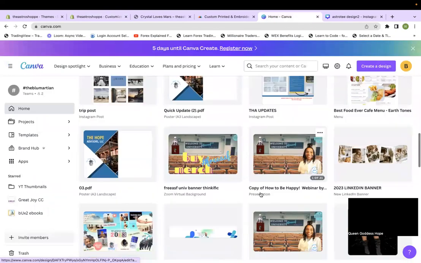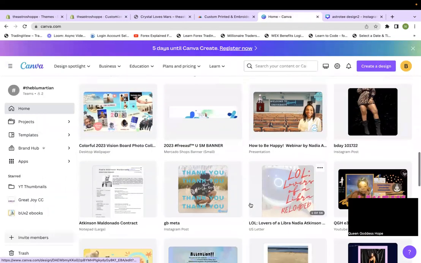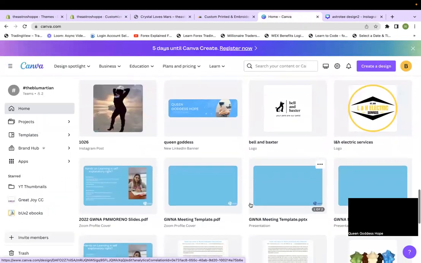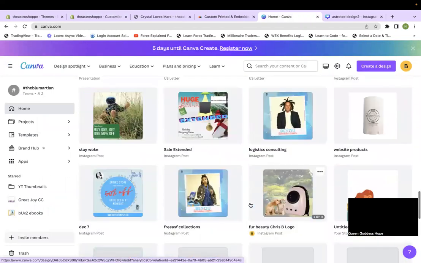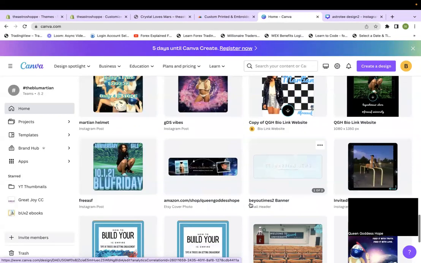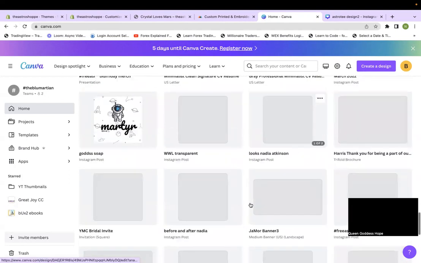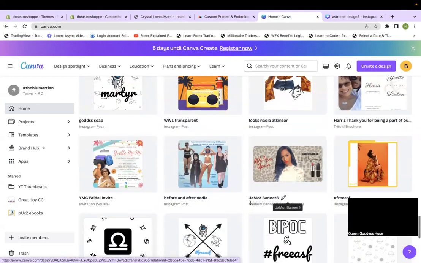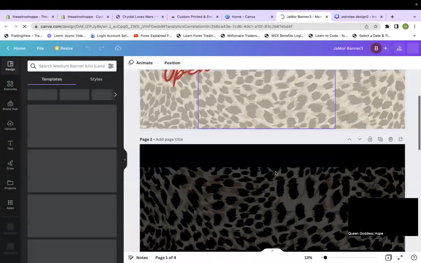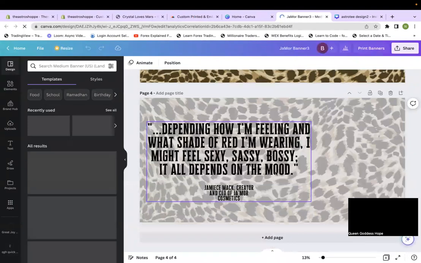So I'm trying to see like what size banner I've used to make it fit. Medium banner landscape. So I'm going to use this here. This is a previous store that I did.